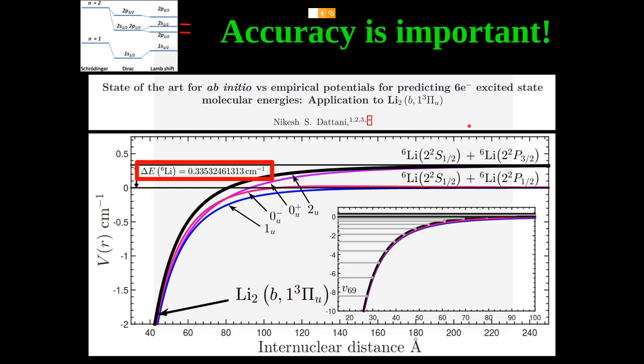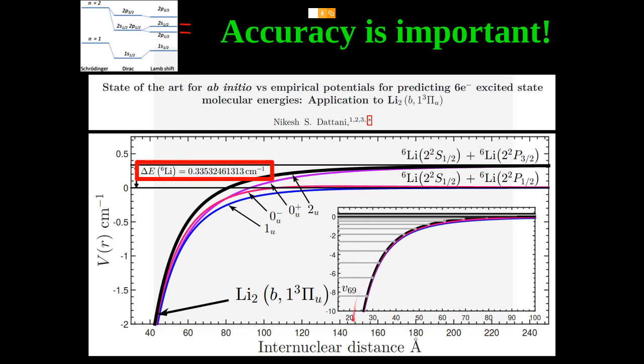When you're wondering why it is that I have to redo these calculations, it's because the energy asymptote was not zero. It's very important. If you can see on a figure with that type of scale that the energy asymptote is not zero, that's a huge difference, because these quantum electrodynamic effects come into play at the 0.335 inverse centimeter level here.